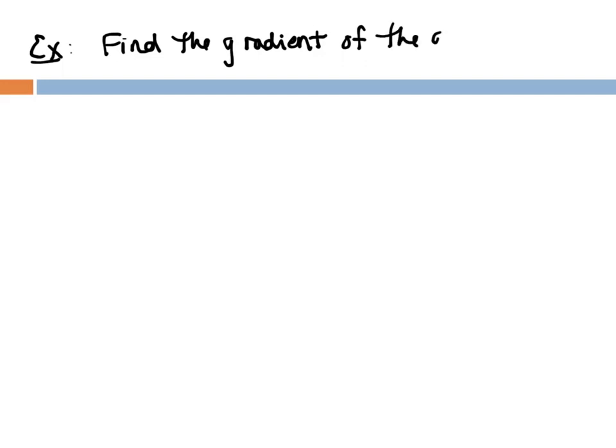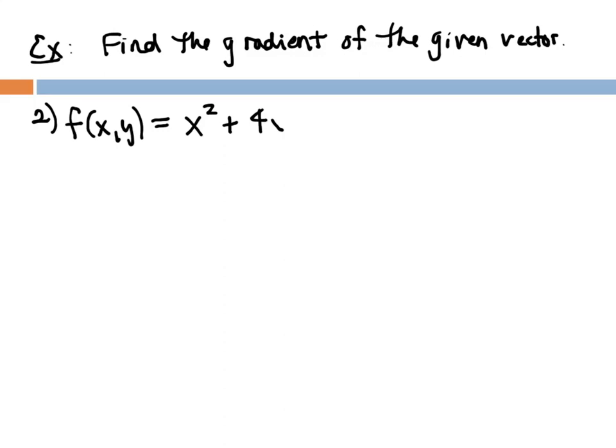Okay, we're going to do an example with the gradient next, all right? So finding a gradient. This is going to feel a lot like things you've already done. So we're going to find the gradient of the given function. On this particular one that I chose, we're not given a particular point at which we're going to do that, so we're going to find it in general at any point x, y. So this is f of x y equals x squared plus 4 x y squared minus y to the fifth.